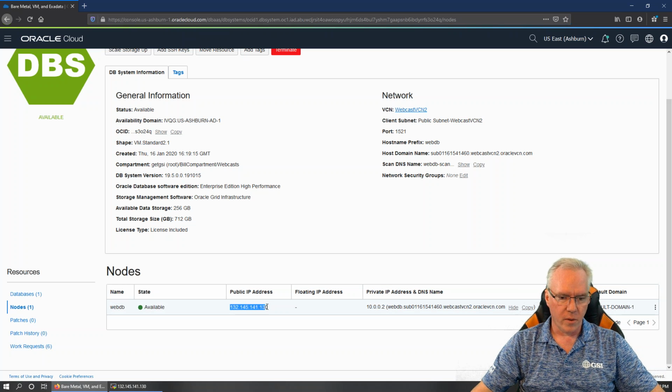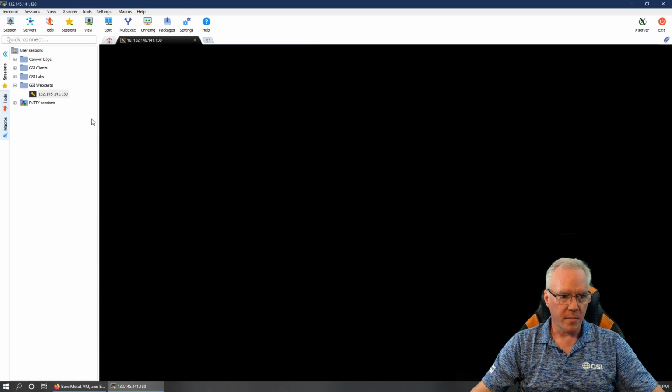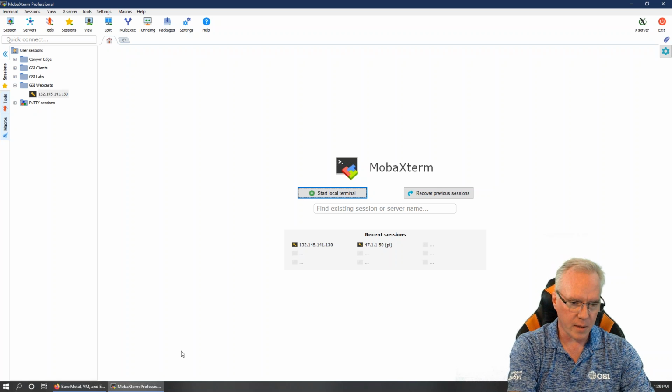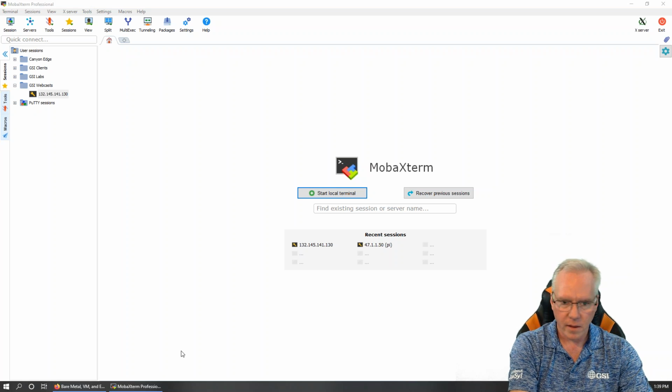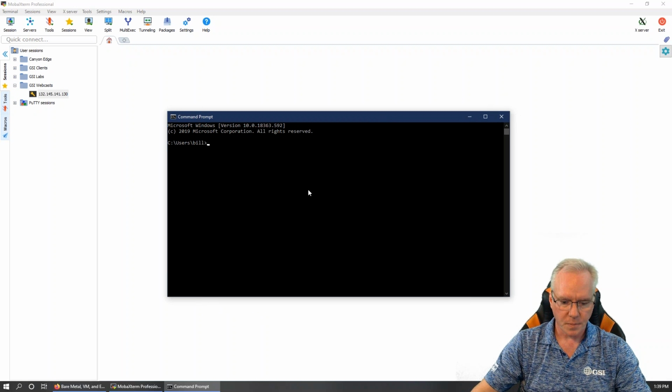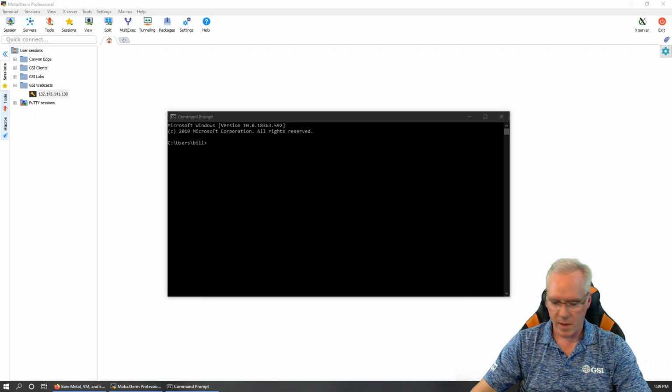When you want to connect to it, just copy this IP address right here. I'm using MobaXterm, but you can actually do it from the command line, just SSHing from CMD.